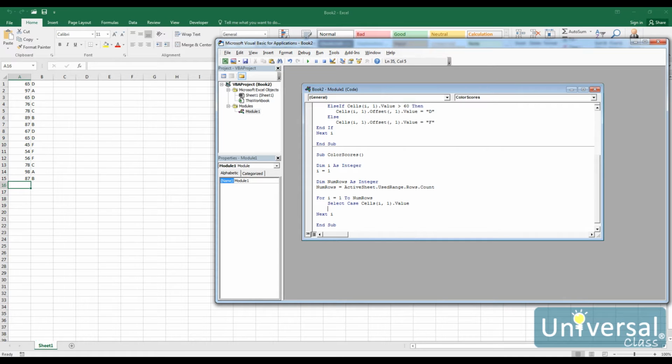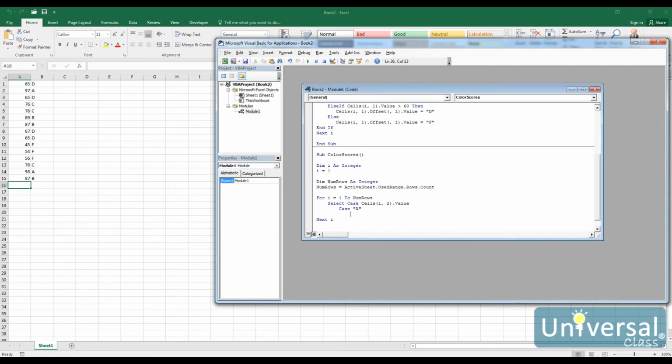All right, so for our case statement, I'm going to indent again and say case, and this time I'm going to say A. So instead of saying if the score is greater than a certain number, then give it a grade, I'm actually going to look at the score. And I just realized I want this to be column 2, because we're looking at the B1, B2, B3, and so forth column. All right, so the case for an A is going to be this.